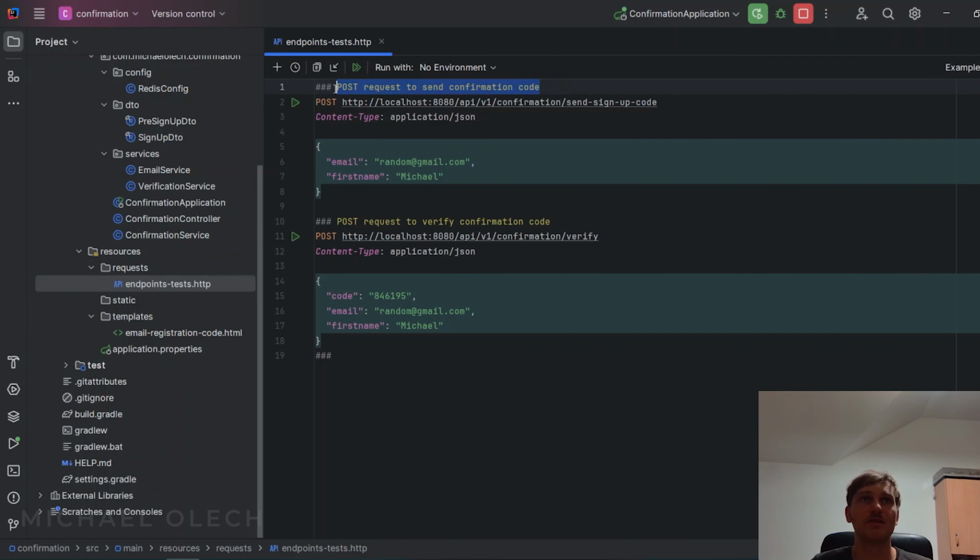You just create the name of the request, post, URL, content type, and here is our body. This is to send the sign-up code endpoint, and another endpoint is to verify it. Here we'll just pass code, email, and first name to verify it. Okay, let me send it and show you how the email looks.